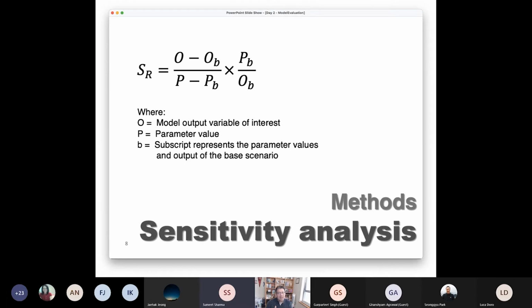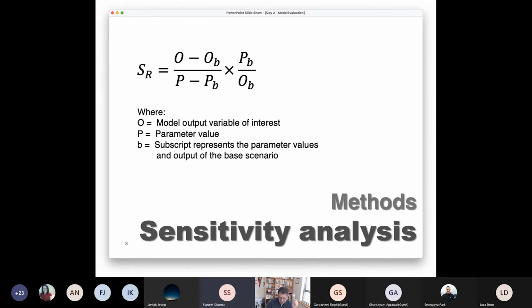In the end, when we do this work manually, what we usually rely on is the relative sensitivity, which essentially is this equation. This is the observed value minus the base value, divided by the predicted change in your parameter and the base parameter.